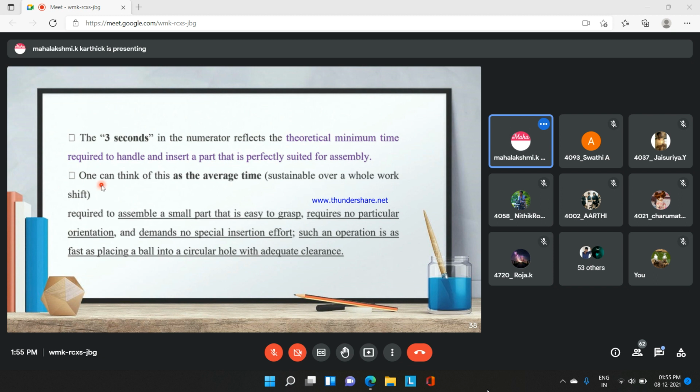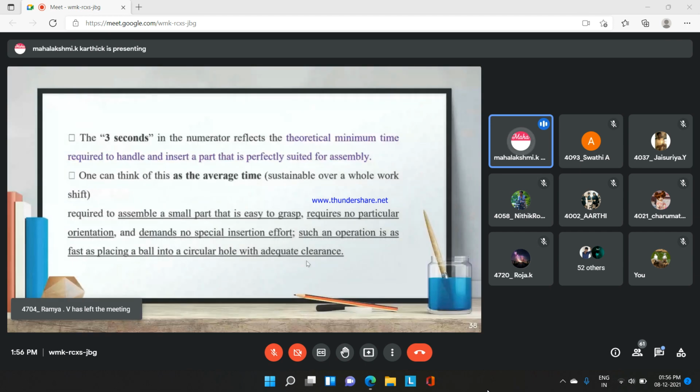So one can think of the average time over a whole work shift, so what should the maximum assembly time be? It requires assembling a small part that is easy to grab, quickly fixed, requiring no particular orientation, no deviations, and demanding no special insertion effort. The operation is as fast as placing a ball; if you look at a simple assembly process, you will understand how much perfection there is.